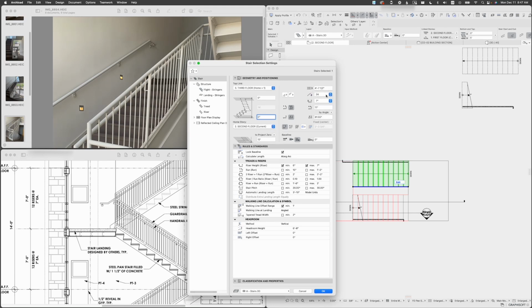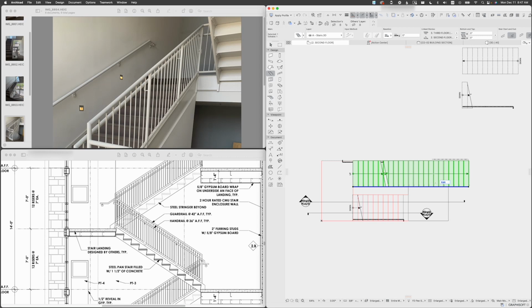So ArchiCAD is giving me some options because of this range between 6 to 7 inches for the riser height. I can now decide how many risers I may have, and if I change the number, it will change the height of that riser. But if I want 7 inch, then it will give me exact number 24. So that's exactly what I need. We're gonna leave everything as is and just click OK because the width is still the same. I would still start with riser and end with, I'm sorry, end with riser, and click OK.